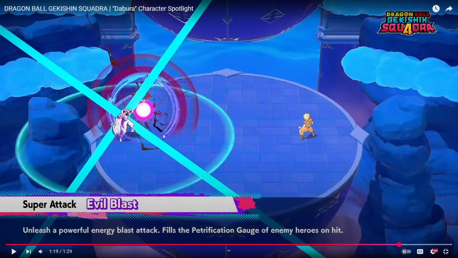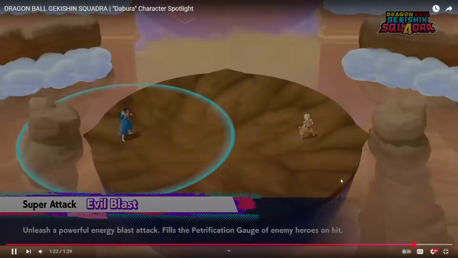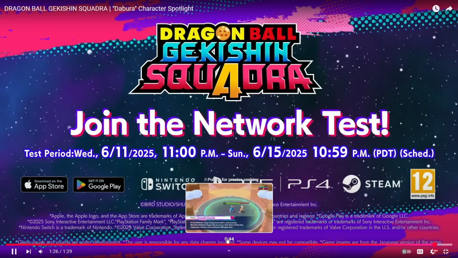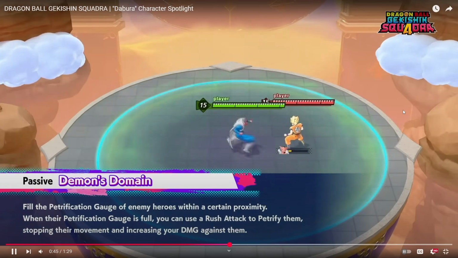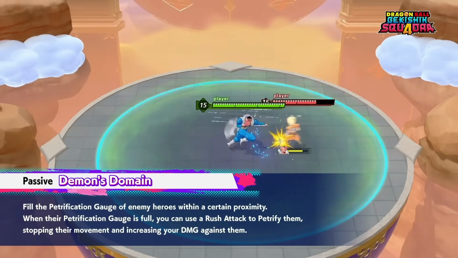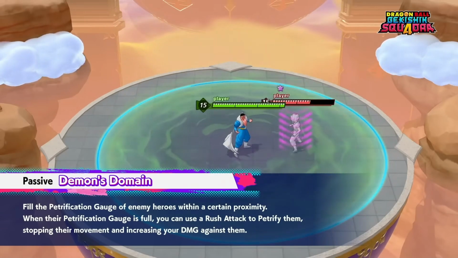And then the last one we have is his super attack, Evil Blast. It's just a big blast that also increases their petrification gauge if they're in your area. So yeah, that is pretty much Dabura. His whole gimmick is simply to keep really close to you, not letting you get away while doing damage, and then petrifying you to basically insta-kill you.